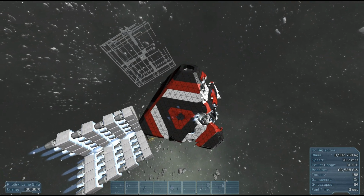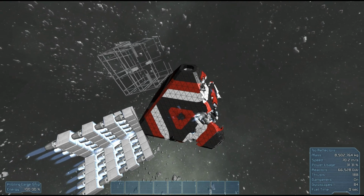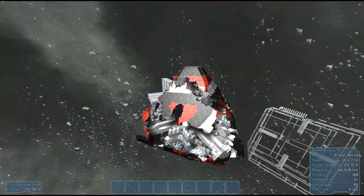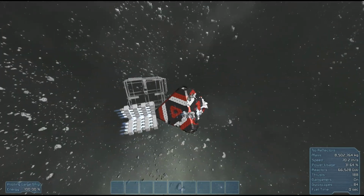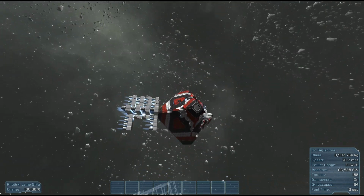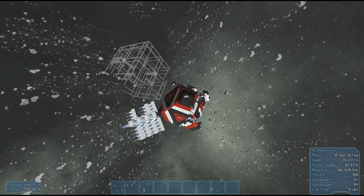Remember, our goal now is to get ahead of it and then get into it, and it'll ram into us and hopefully slow it up. And the Guppy has lost its face. Holy hell. Right, okay, I can't quite tell. I'm going to adjust course. It'd be really nice if you could just have a directional arrow that would show you which direction the ship's main mass is being tossed.